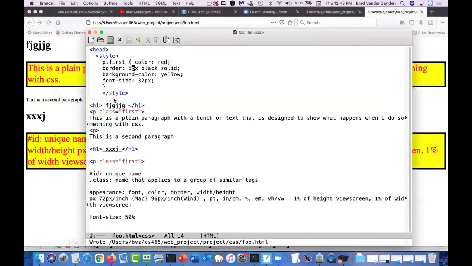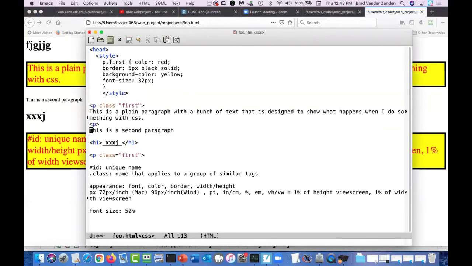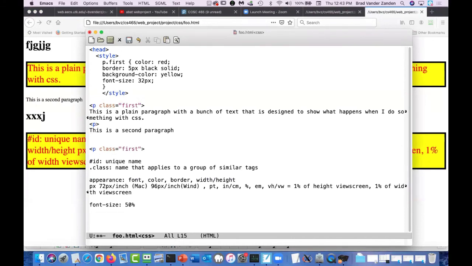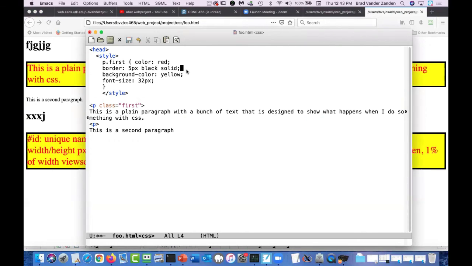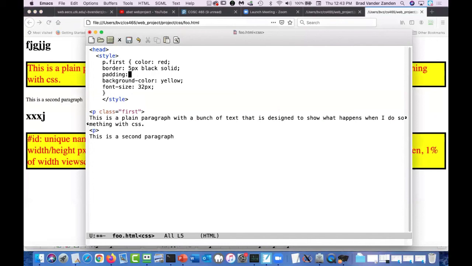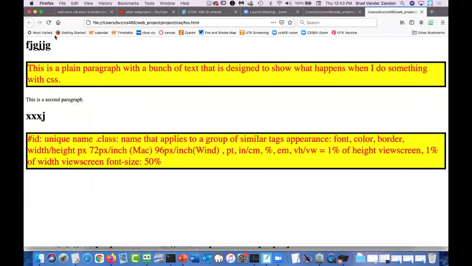Okay, so now let's get rid of these headers, and let's add some padding. We'll just start with a blanket 20 pixels, which will do it in all directions.